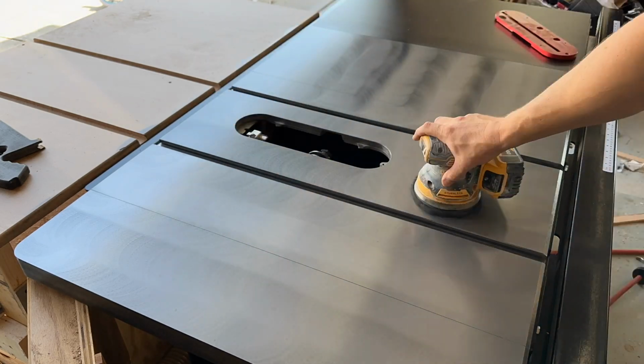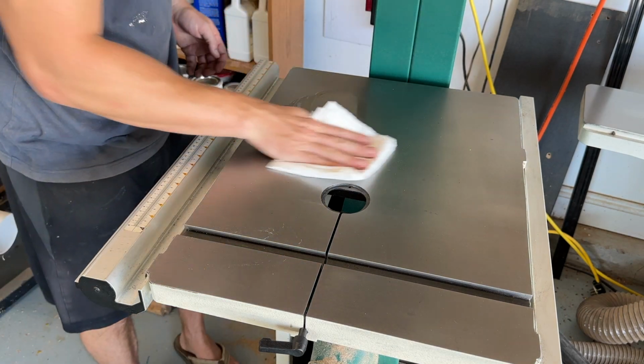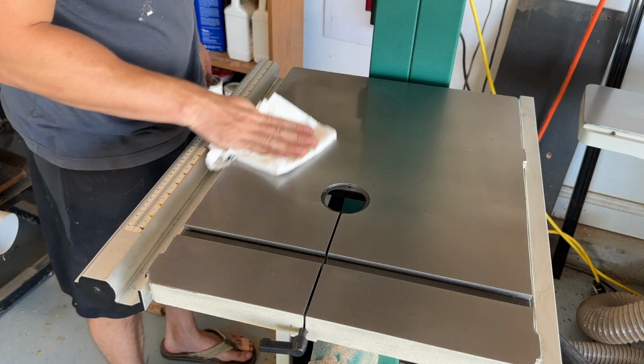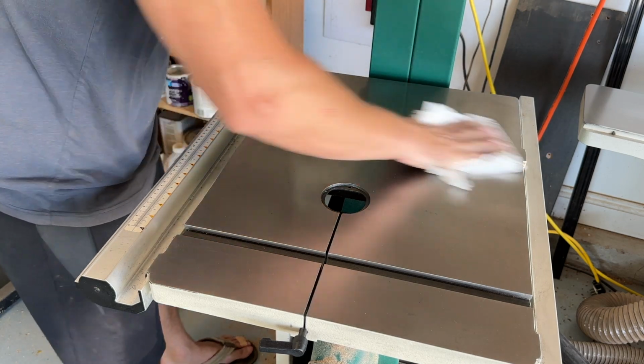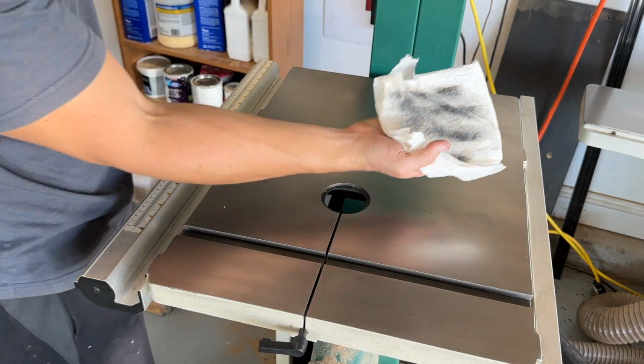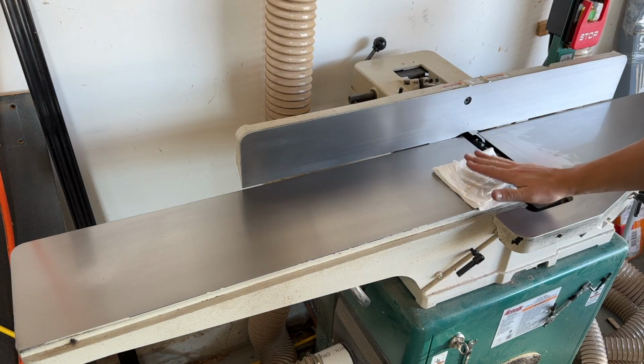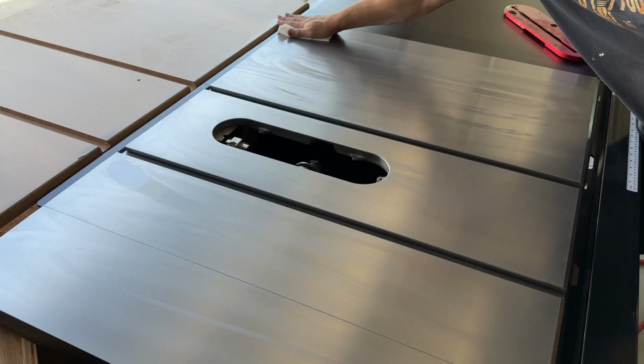As we continue on with the surface prep, the next step is going to be to use some denatured alcohol to get an initial cleansing of all the debris and residue left behind from the conditioning oil and the Brillo pads. You can see here how much comes off. So I repeated this process on all the surfaces until I wasn't picking anything up on the paper towel.